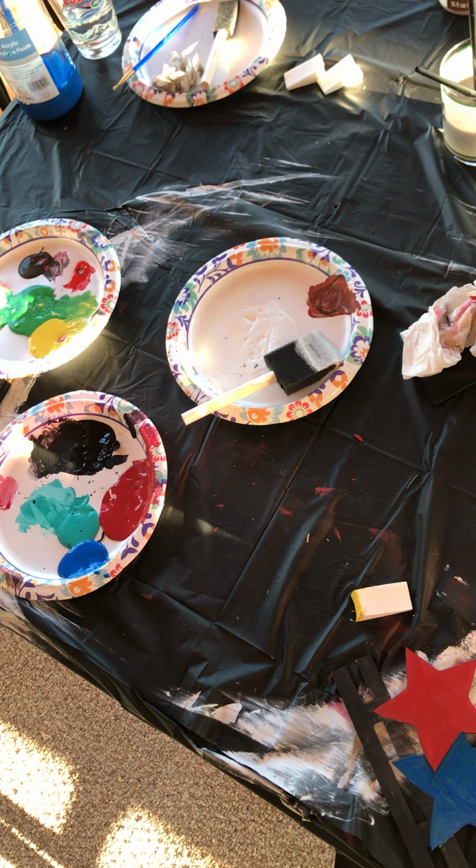Okay. So you have to watch out that this is a little bit of a heavier paint. So we want to make sure that this is dry before we put it on our circles, because if you move it around, it'll make a trail of paint on there, so we don't want that. Okay, so that is going to be my tree. I'm going to put that aside to dry. I'm going to wash my brush.